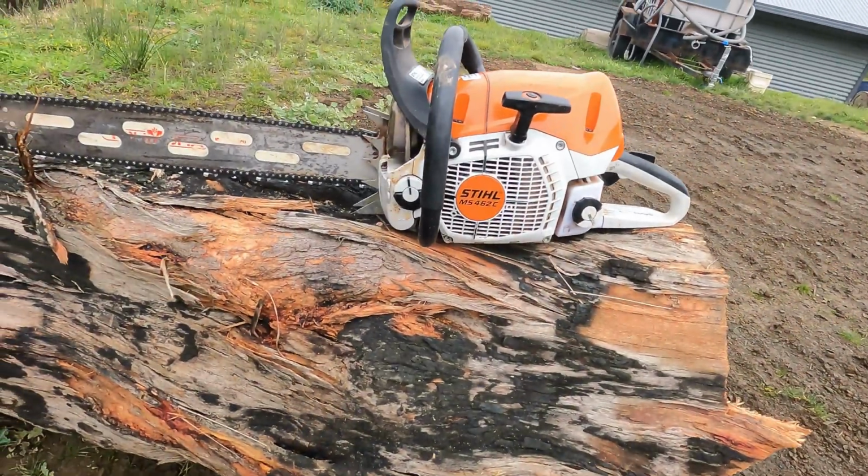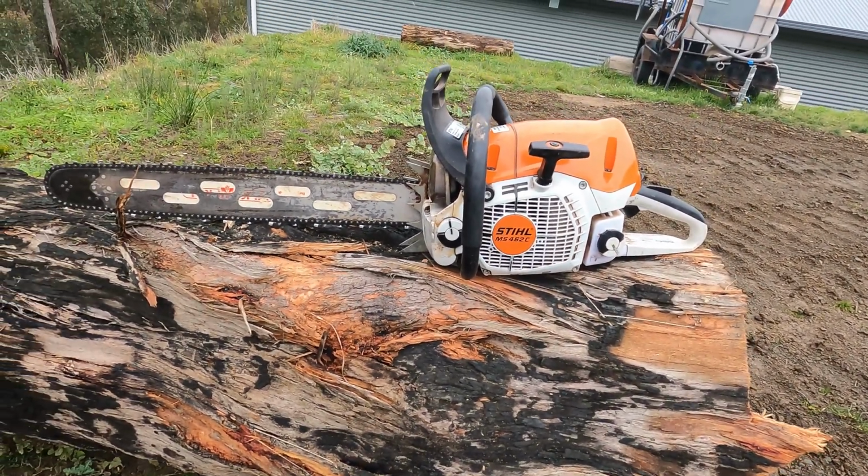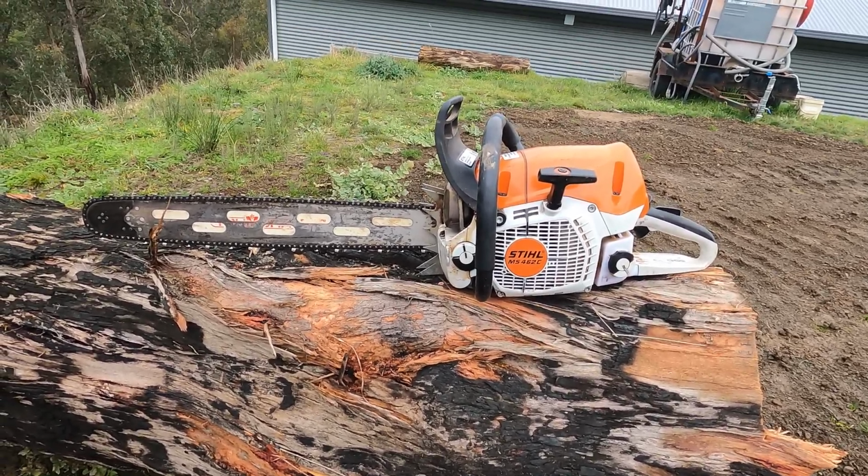So the weapon of choice today will be the Stihl 462 with the 24-inch bar from Tsunami, and I have just sharpened that. So things are all set. Right, let me grab the tape measure and we'll give you some dimensions. If you haven't already, stick what your thoughts are in the section below, and then we'll see how accurate you are compared to measured dimensions.